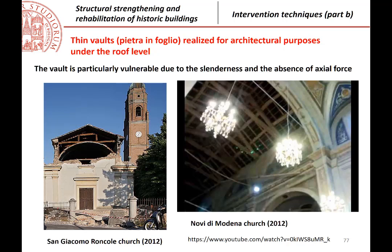Okay, this is another problem. We are still talking about vaults, but thin vaults realized just for architectural purposes. They are called in Italian pietre in foglio.